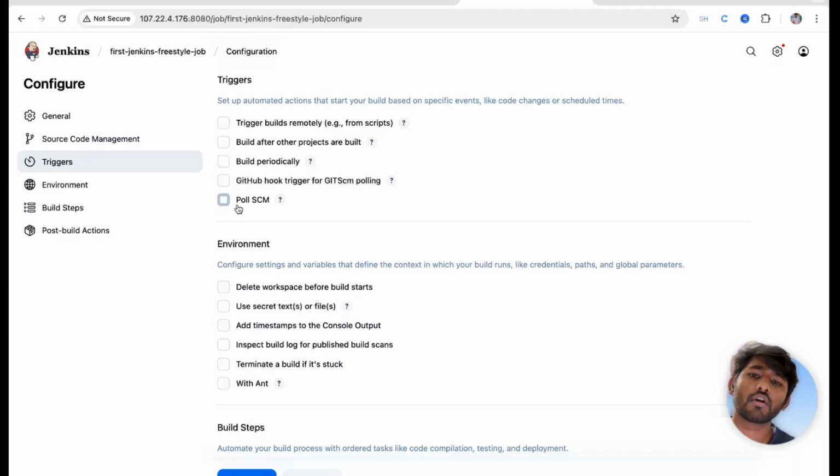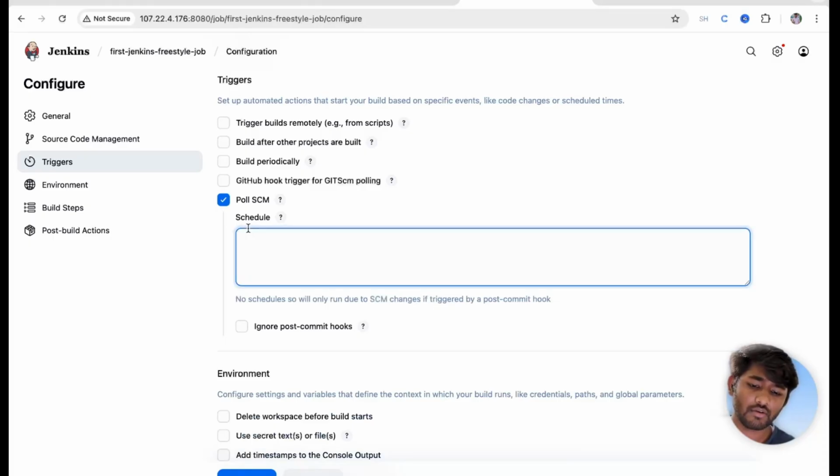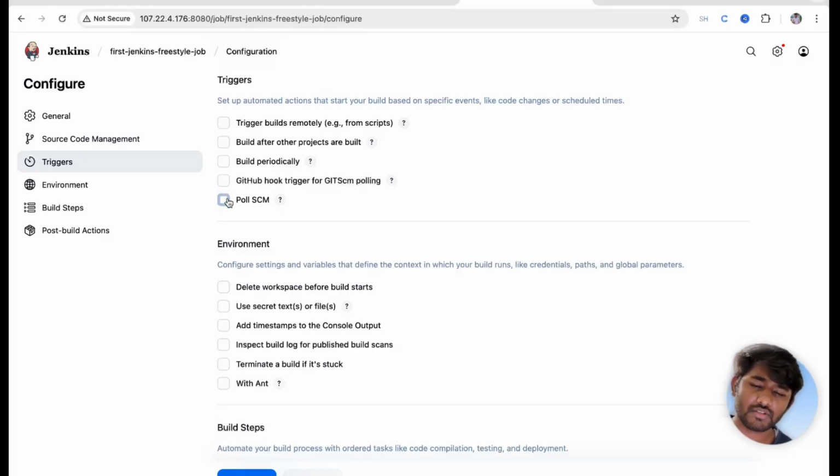Next is polling. Now here you are not actually relying on GitHub. Here actually you are relying on polling. Now what is actually polling? You just have to provide the source code management. Okay. Here you can schedule it per minute, per hour, per month. Okay. Now, based on that, it will just go and check. Now, let's say if you add the polling for 2 minutes, it will go to the GitHub repository, check that specific branch every 2 minutes. If a new commit is added, then the build will get triggered. If there is no new commit, then it won't trigger the build. So it is as simple as that.